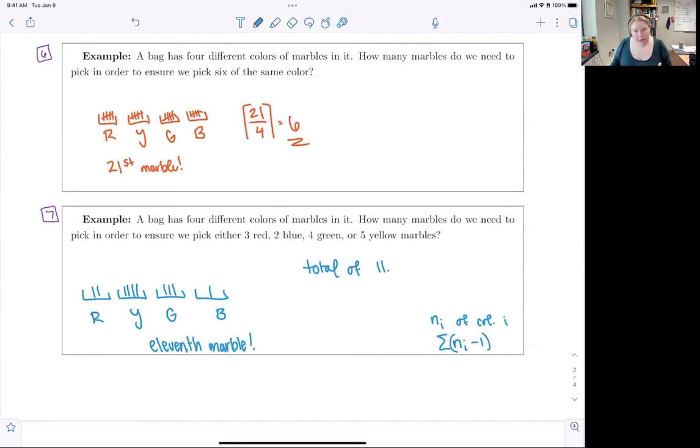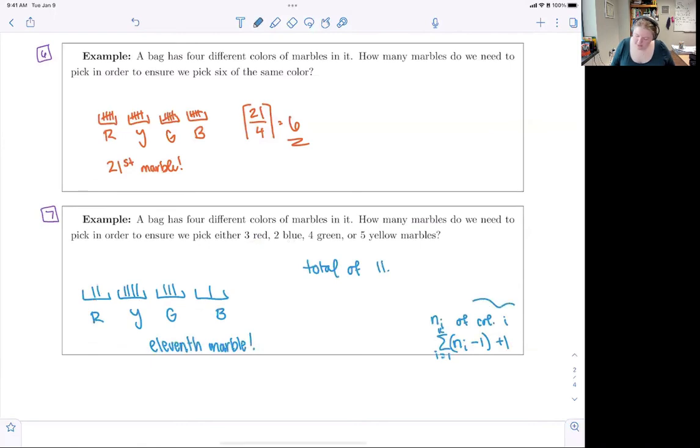So 1 fewer than are required. i equals 1 to, we'll say we had k colors total. So basically 1 fewer than you needed across all different colors, add those all up, and then add 1 more, right? So here we needed 3 of red, so that's why we did 2, that minus 1, and so on and so forth. We added them all together and then had that last tipped marble.